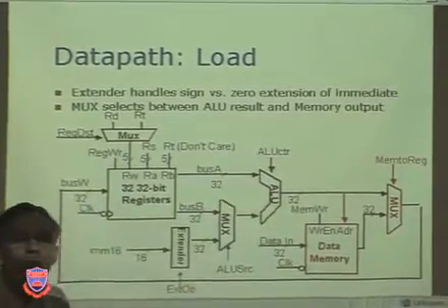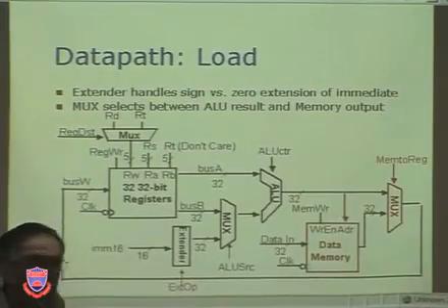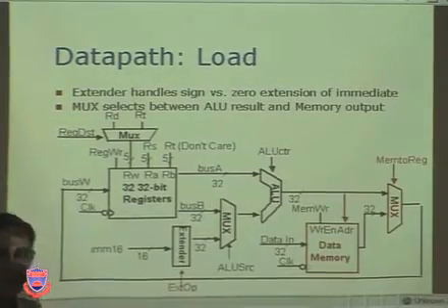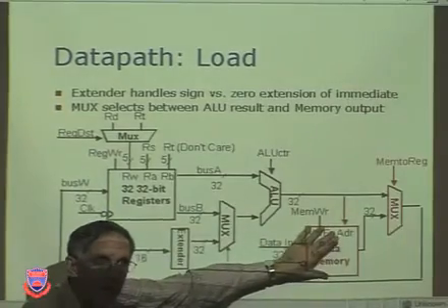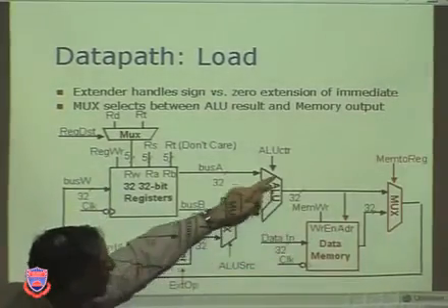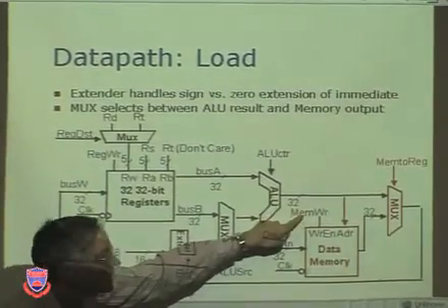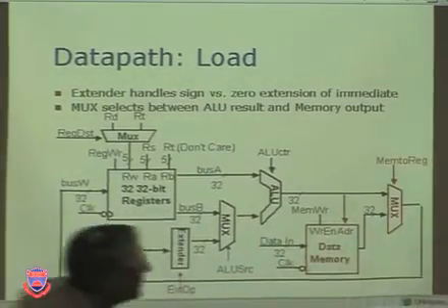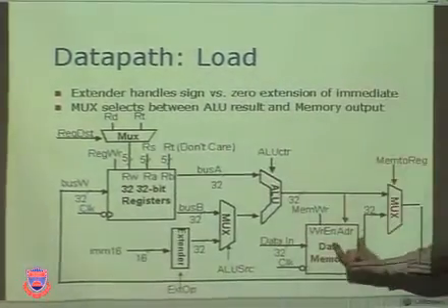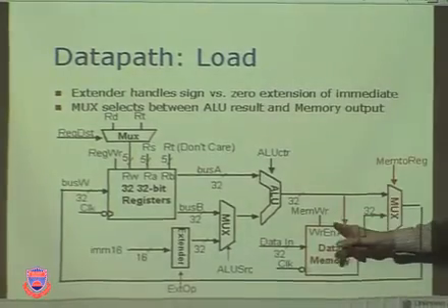Add them together, and you've got what? The final result? No, you've got the memory address. What are you going to do with that memory address? Send it to data memory and tell it not to write, please. And so a little while later, you're going to get out the thing that you read. So here we've now got out the value from data memory that we read from that address.